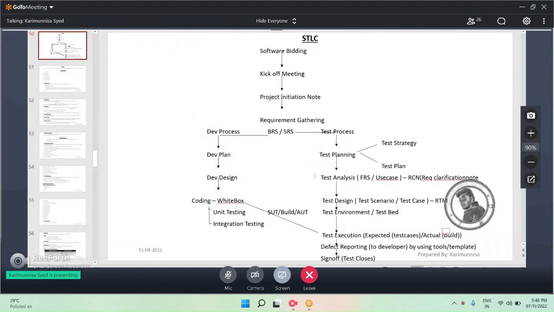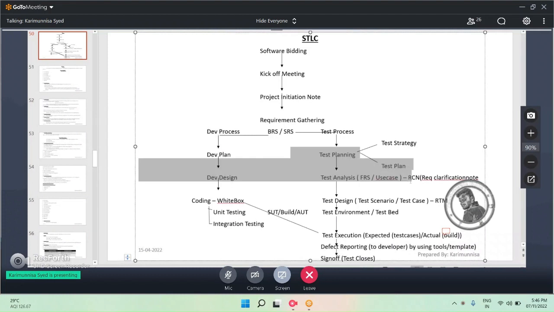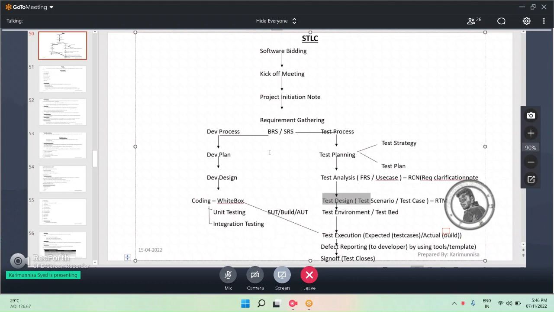So we will stop here. We have seen test planning components, test planning, and then test analysis, these two phases we have completed. Tomorrow we will enter into the practical design phase. Okay, so no problem, right ma'am? Documentation is completed now. From tomorrow we'll enter into the more practical things. Fine, right, ma'am?